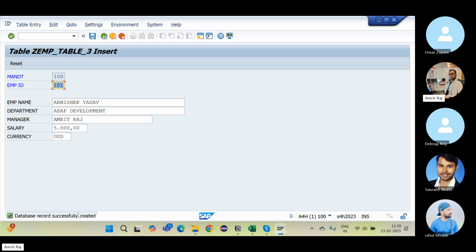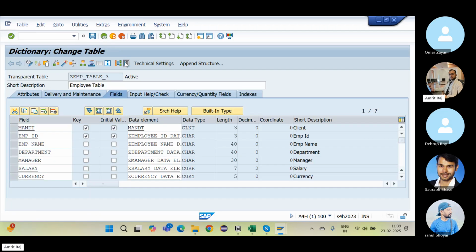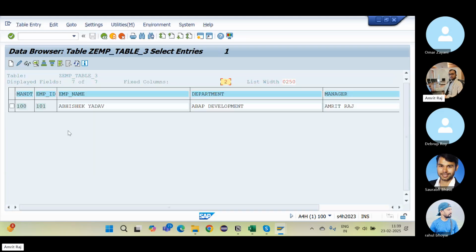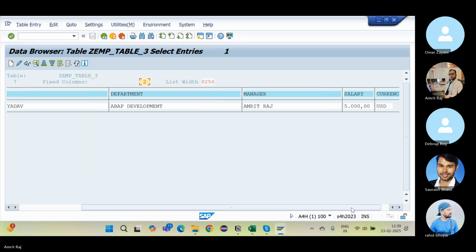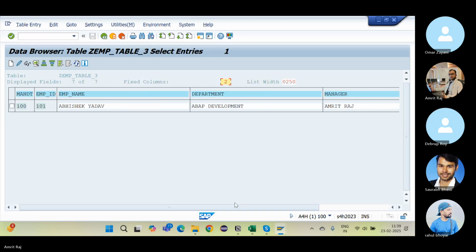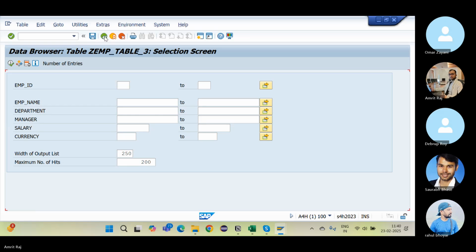Database record created successfully. So how will we see this database record? Go for content and go for the execute button. Can you see this database record? It has been created. Let's create one more record. I'll go back.